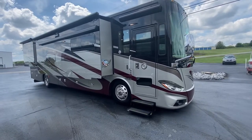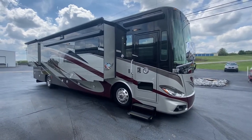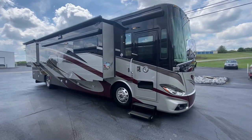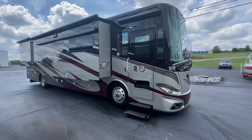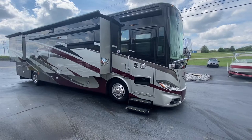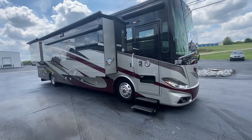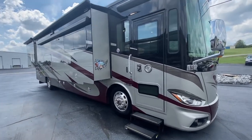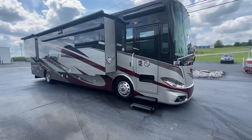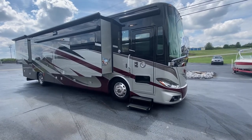It is a one-owner coach. It has been lovingly cared for — no pets, no kids, no smoking. This coach is — I hate overusing the word — brand new in the wrapper, but I hand-select these coaches. I like to buy them from the original owner. This coach was stored inside its entire life when not in use. You can see the map here; these folks toured the country. They got their use out of it, and now it's being offered for sale to you. It is in absolutely beautiful condition — really just can't find anything that it could need.